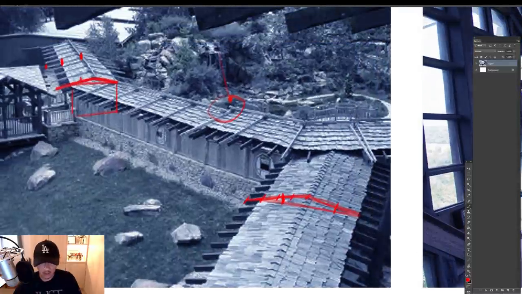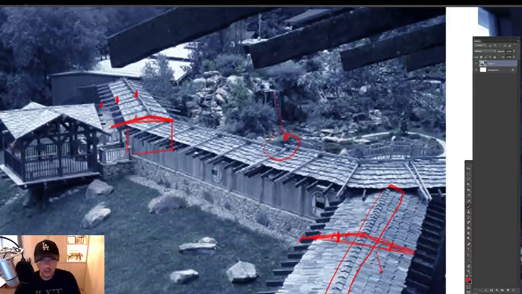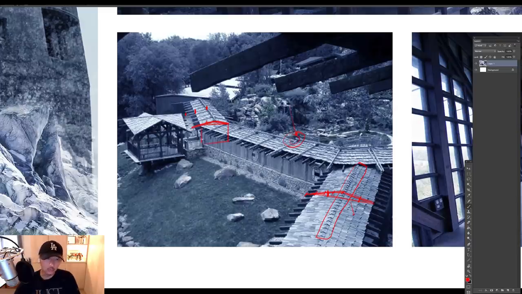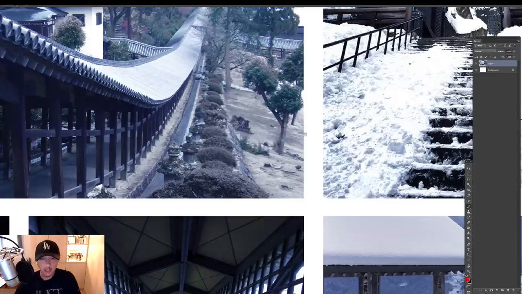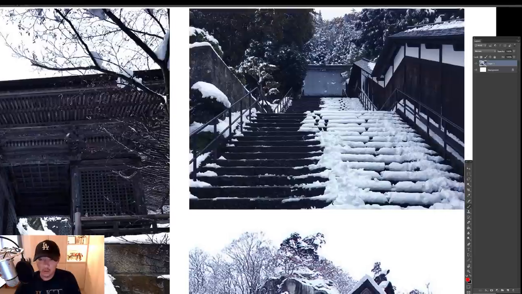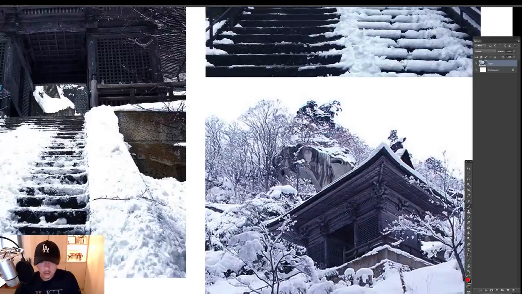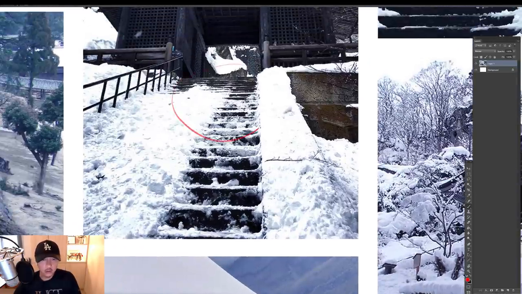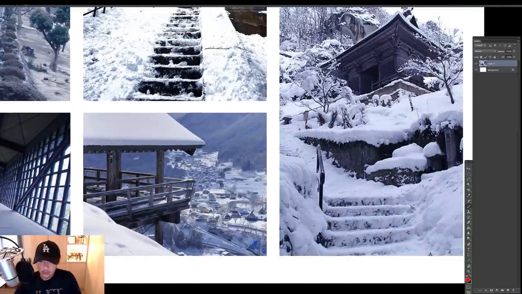This is using some tiles on the top here, and then this looks like, what do you call these things they used to do a lot of roofs with, but much cheaper material than tiles. And I like this offset. That's cool. That's going to give us a little bit harsher design element. We're in the snow here. So let's see if I can bring that in there. But what was I looking at? Oh, staircases. Okay, let's take a look at these. I like the small ones here. That's pretty good. Okay, let's go back here.